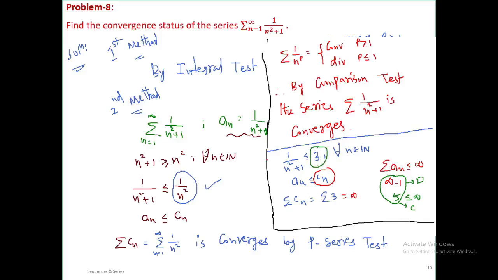We always want a convergence upper bound only. So if this converges, then the lower bound also converges, provided the terms are non-negative. Understood? It's like a sandwich. We need to find a proper upper bound and a proper lower bound. In the sandwich theorem, both should converge to the same limit. It is the same kind of idea here. In the comparison test, we need to find a proper upper bound, a convergence upper bound, particularly in series, not in sequences. The corresponding series should converge. Then only the lower bound converges by using the comparison test. Hope you understood. And with this, I will stop.